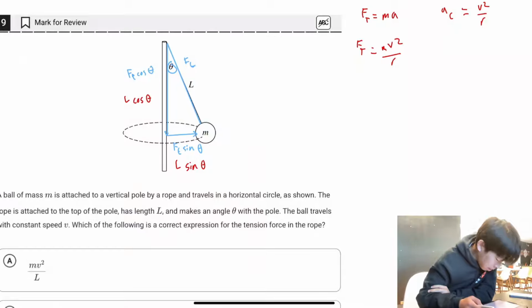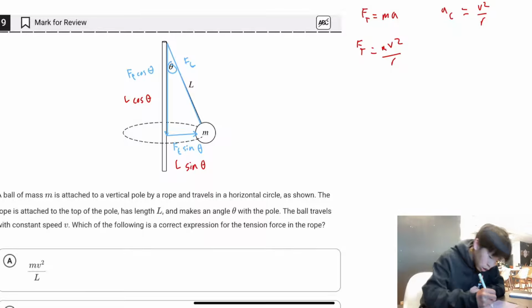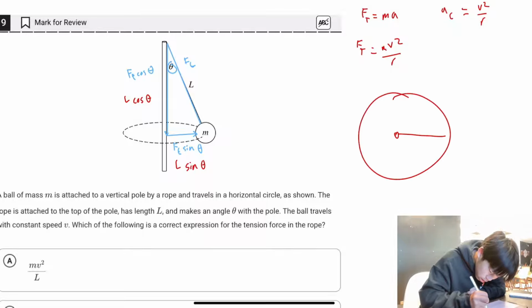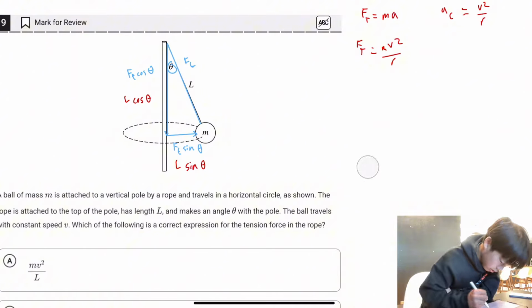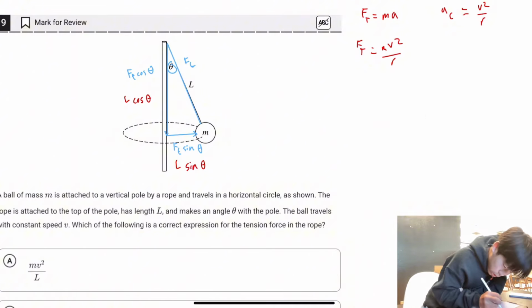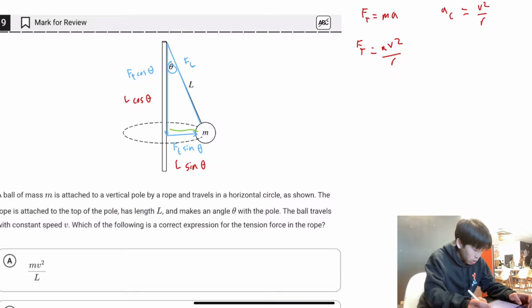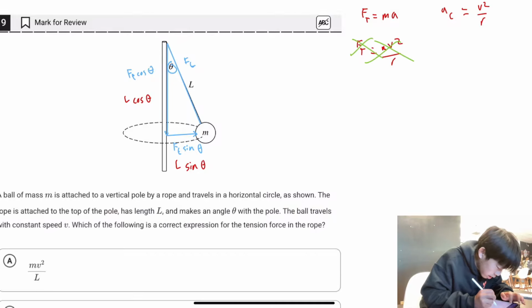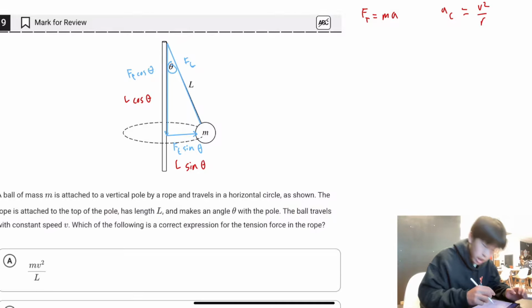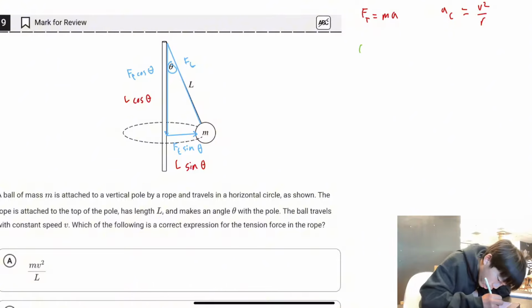Okay? So it's always the horizontal force that's pointing towards the center, I hope I'm making sense here, right? The horizontal force, I'm going to put it in green. It wants to go this way, it wants to go this way, it wants to go inside. Am I clear? So anyway, now we understand it's not Ft, it's not any of this. It should be the horizontal force, which is Ft sine theta, equal to mv squared over r.